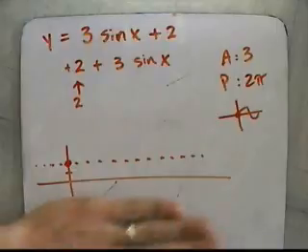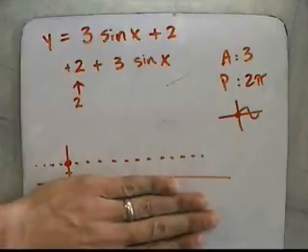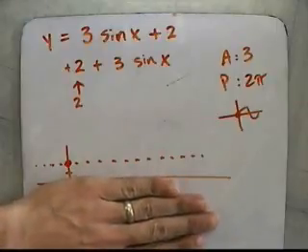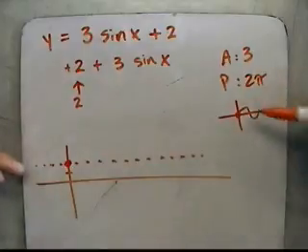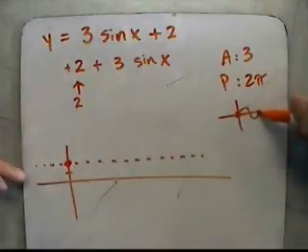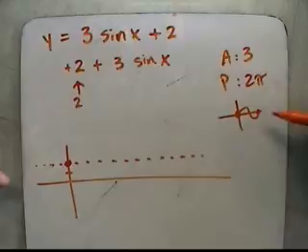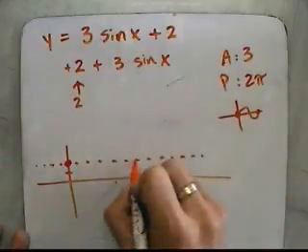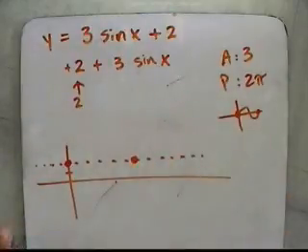Okay? So you pretty much ignore this old line, this old axis. Just pretend it's not here for a little bit. We're going from the dotted line. First one is going to be our origin. Second one is going to be on our axis and at the end of our period. So we're going to go all the way to the end of the period, and we're going to put it right on the axis, once again, on the new horizontal axis.